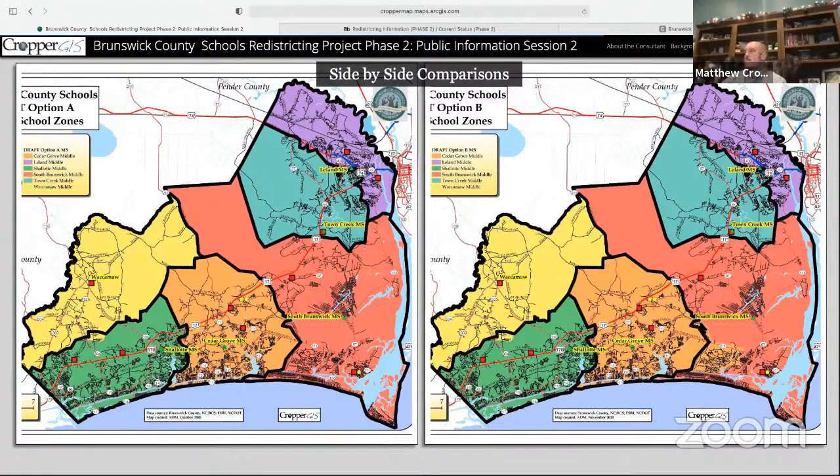In option B, we didn't move Virginia Williamson into Southport, but instead, we're looking at leaving Virginia Williamson as it is, but moving the Cedar Grove Middle School line to pick up St. James. And so this is a different look that impacts the St. James community at the middle school level, but not at the elementary level. So this area is moved to Cedar Grove in option B and not in option A. And that's it for middle schools, the extent of what we are evaluating for middle schools as it sits right now in options A and B.